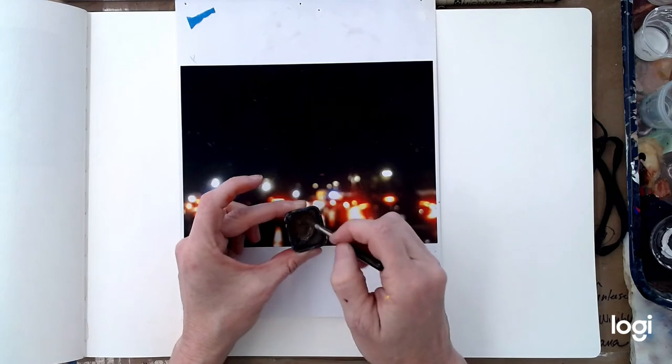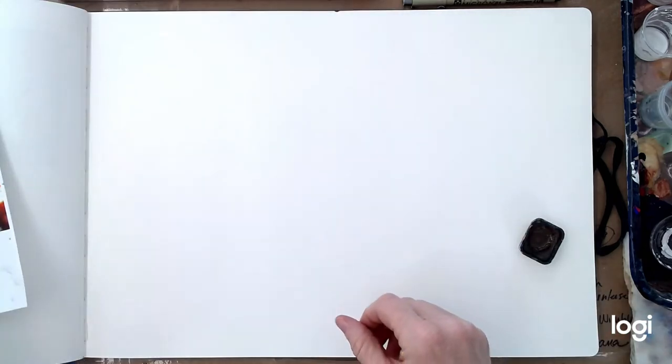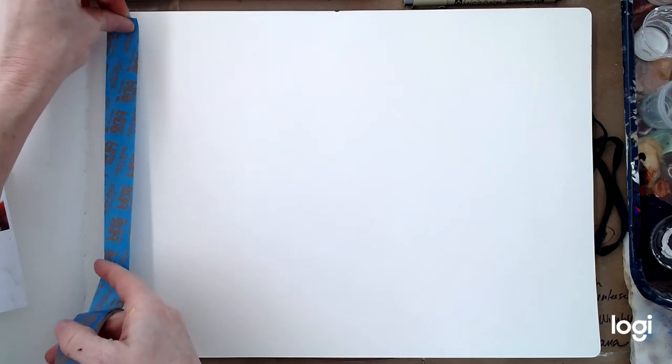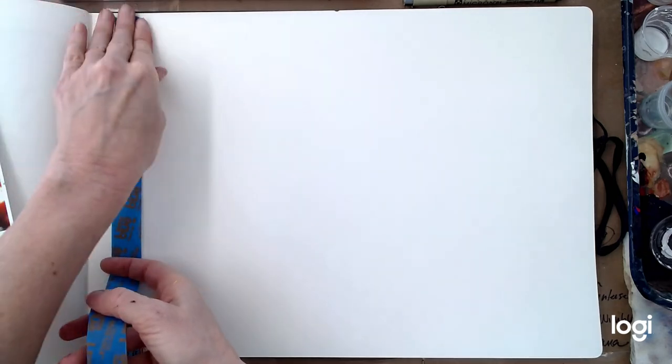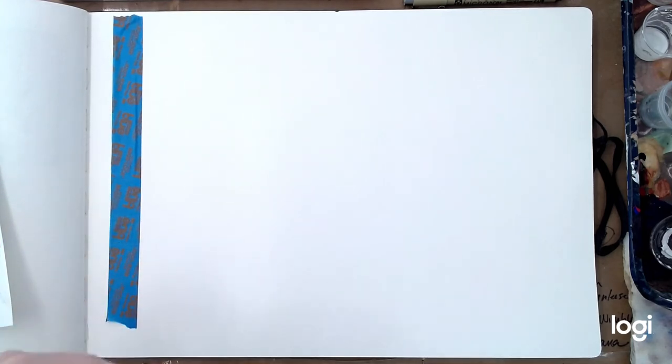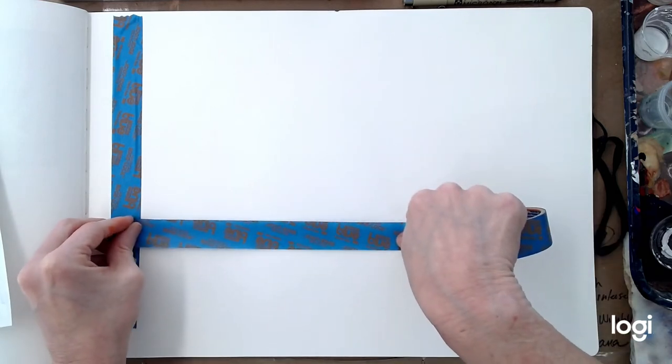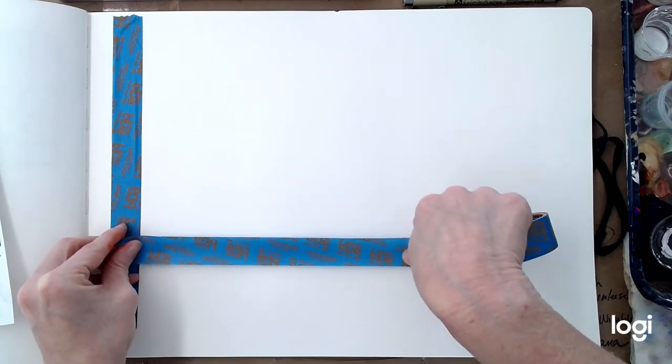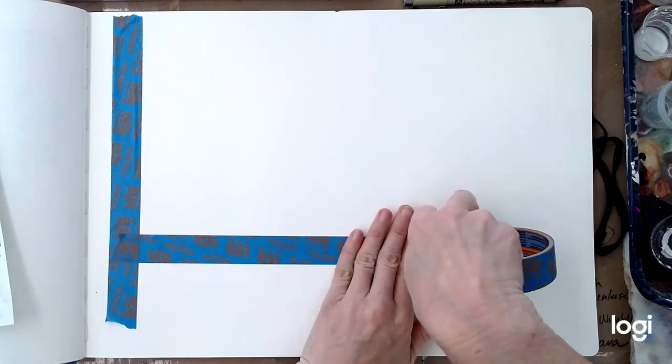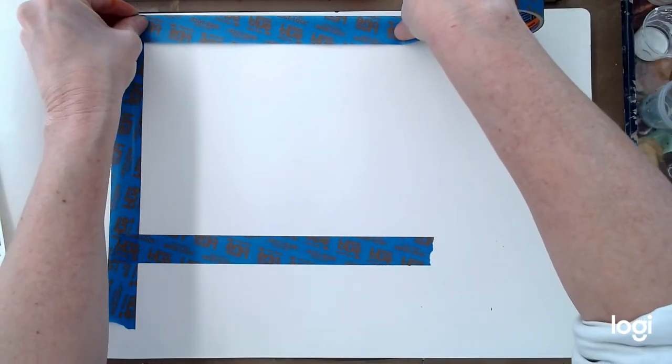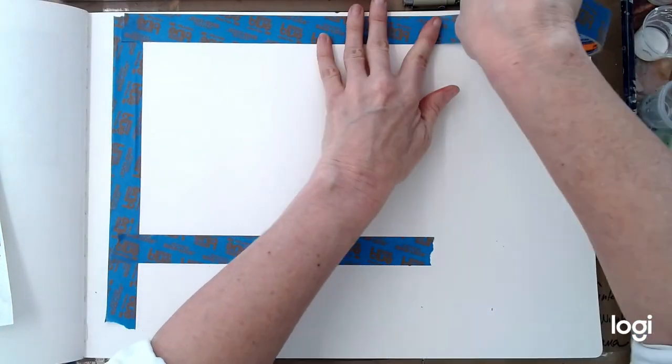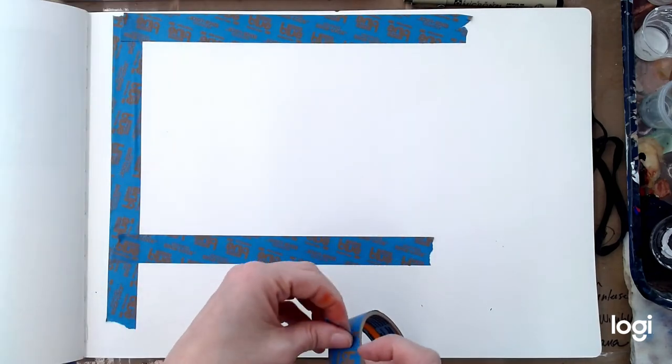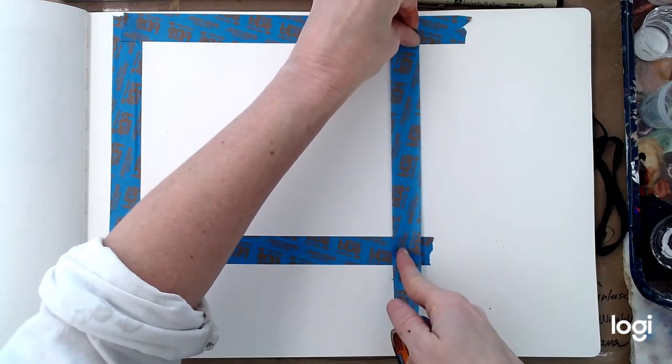I just sometimes take out the pan I want to use. So this is my black pan and I'm going to show you how I do it. I like to tape off my sketches in my sketchbook with some low tack blue tape. If you've taken any of my classes you know that I'm pretty darn serious about the blue tape. You have to have blue tape. Now typically if I was going to be super precise I would scale this so it would be the exact same proportions as my image, but that's not really what I'm after today, that kind of accuracy. I'm just looking to get this lined up right, so I'm just going to make it about the same size as the actual image.